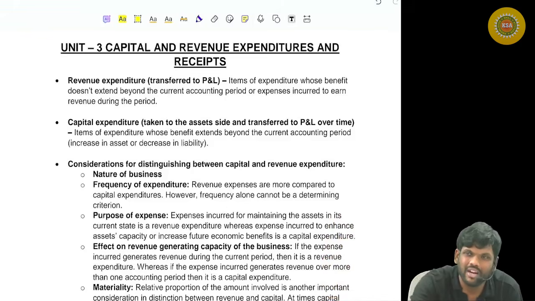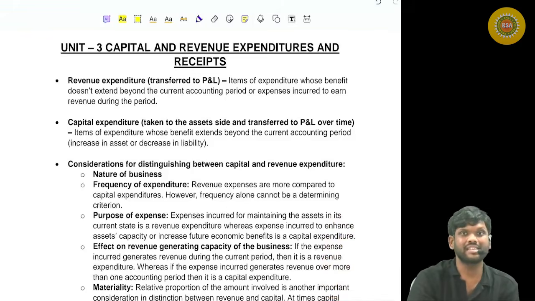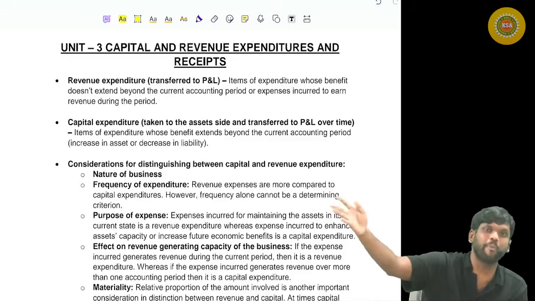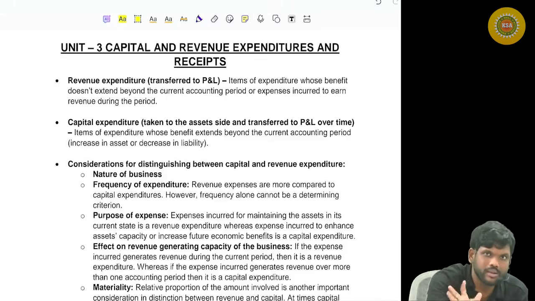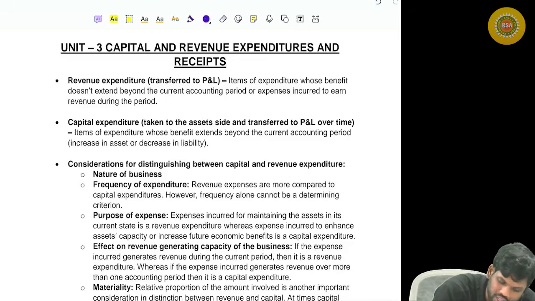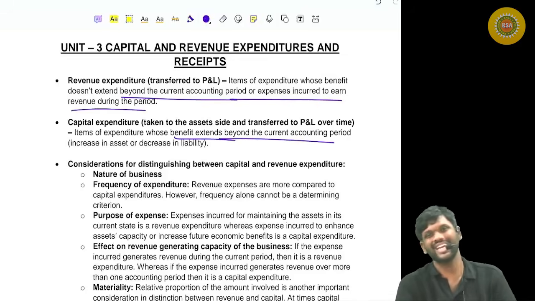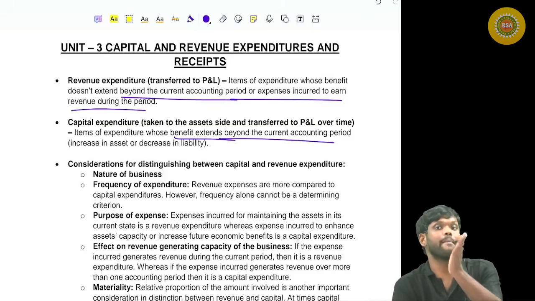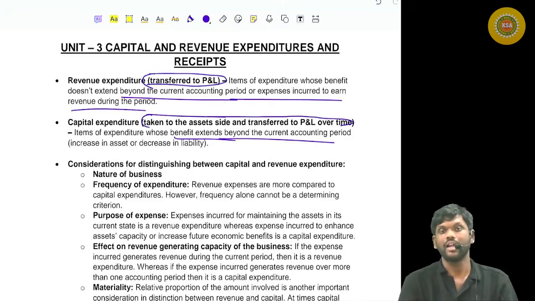அதே accounting periodல அதோட பெனிஃபிட்டும் நீ என்ஜாய் பண்ணிட்ட அப்படின்னா அது ரெவென்யூ எக்ஸ்பெண்டிச்சர். இல்ல சார் I will get benefit in multiple years, then that is a capital expenditure. Keep this concept very clear. Revenue expenditure na adoda benefit will not go to the next year, you will consume everything in the current year itself. Capital expenditure na benefit extends to the subsequent years, so that will go to balance sheet. Capital expenditure will always go to asset side of the balance sheet, and then revenue expenditure will go to P&L.